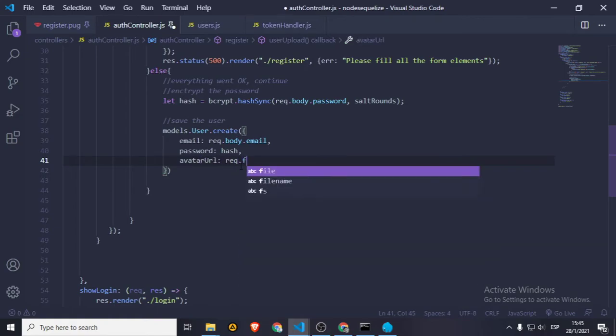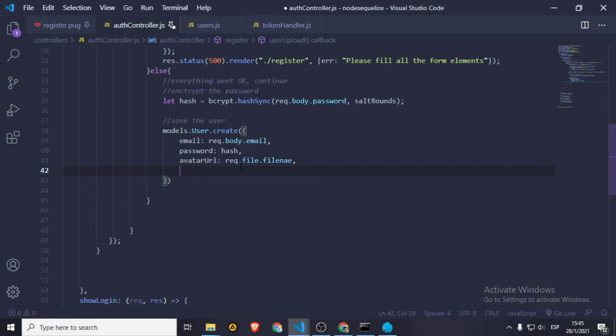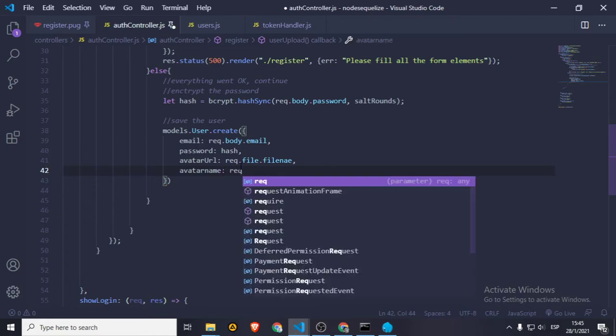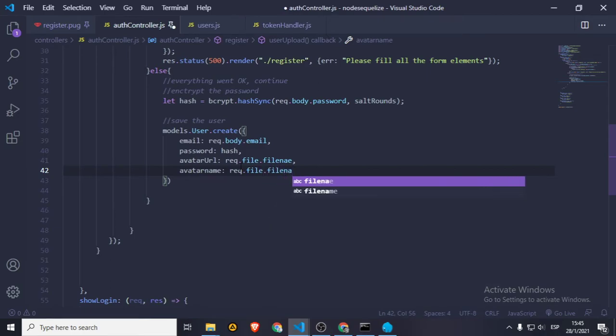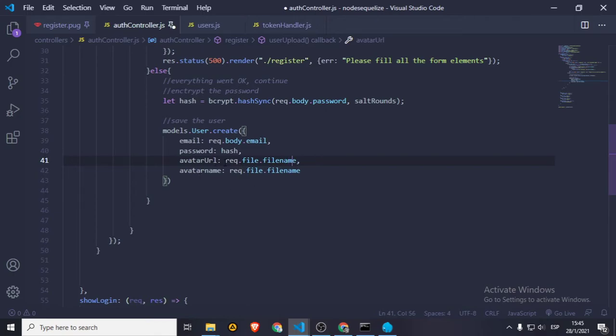Request.file.name. Remember, at this point the image is already there, and we just need to fill everything from the database in order to use them. I'm just adding the avatar URL. For example, this should be something like an HTTP S3 storage URL, AWS S3 or something like that.